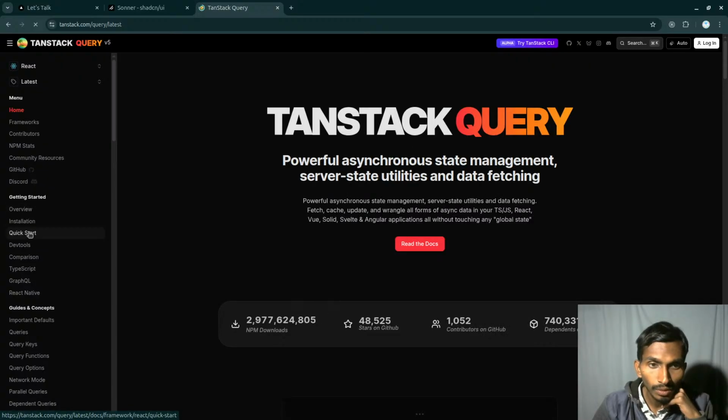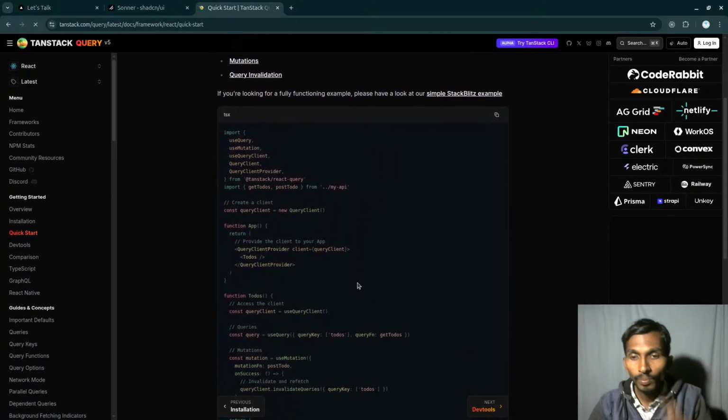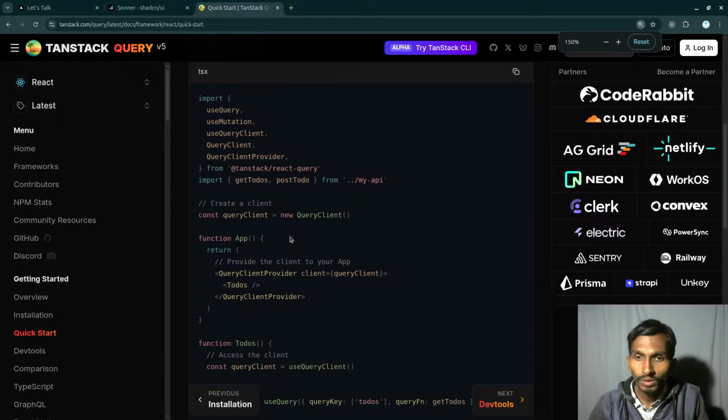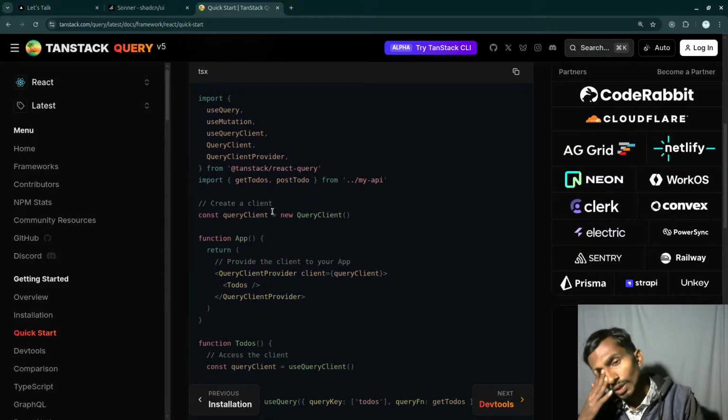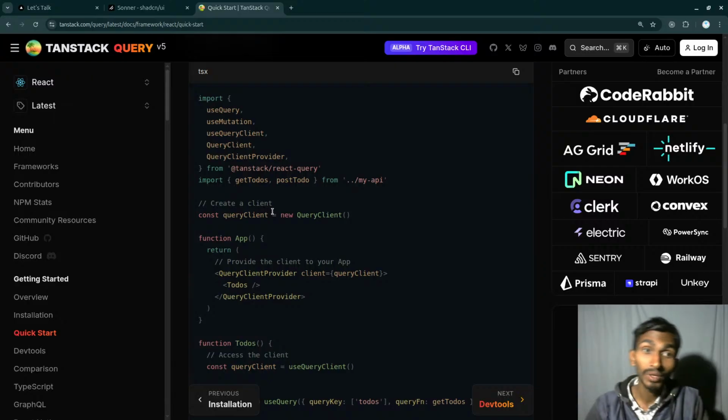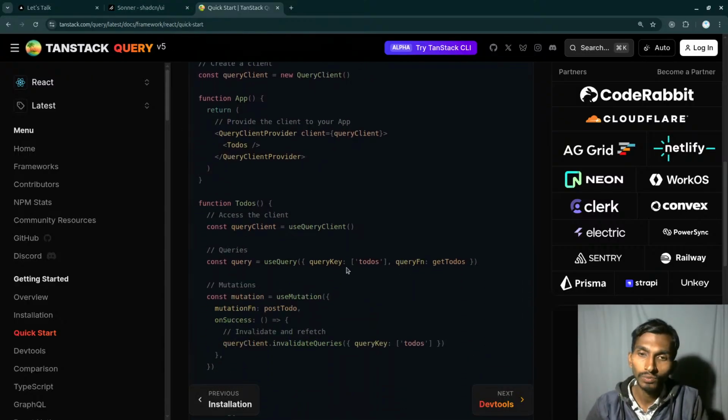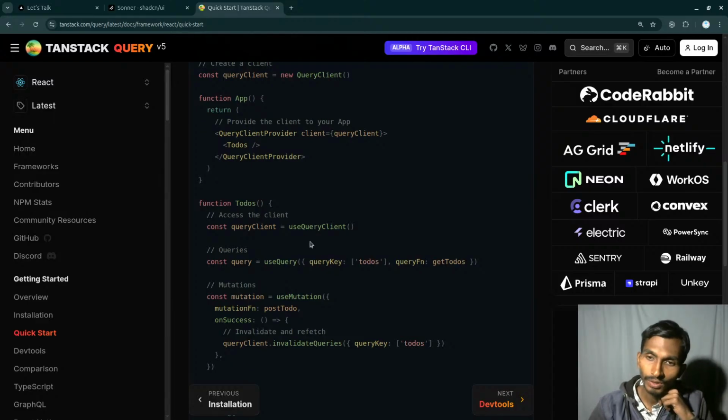So I can click on quick start, and when it comes to this, this is not what I'm looking for. These queries are mainly used when you are working with actions. And what is the use of these queries?